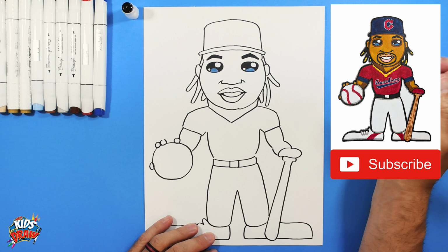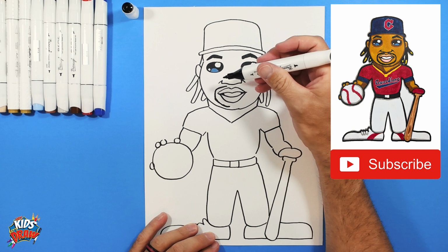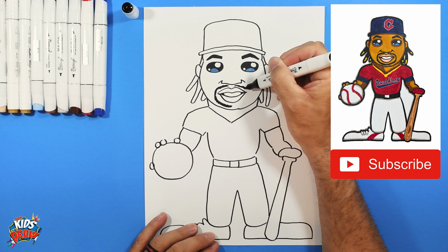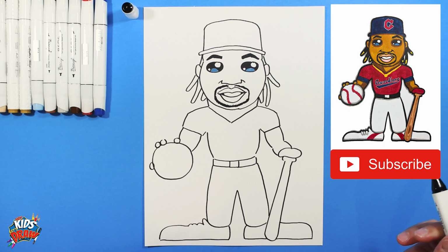There we go. And where he has this goatee, it doesn't go to the bottom of his neck, so we're gonna draw a line. Color that in. Mustache, little goatee. I'm scribbling, because that makes it look like the hair. Another line over here, comes down and connects. Alrighty, looking good. Okay, so we have the outline of Jose Ramirez.